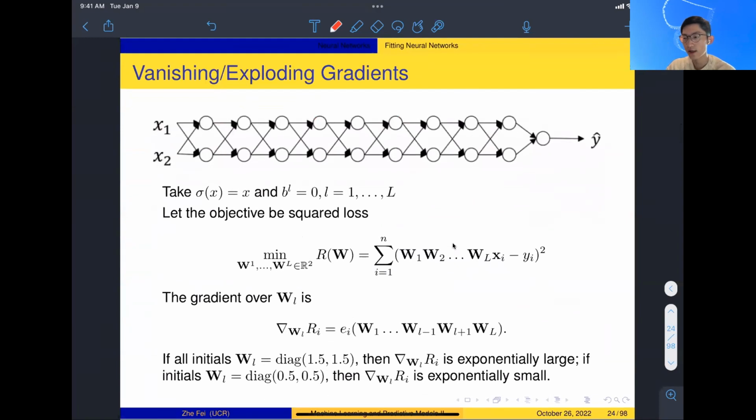So regarding the convergence, there are potential issues that people call vanishing or exploding gradients. Essentially, this means your gradient value does not go to zero. For your algorithm to converge, it essentially requires your gradient to decrease to zero. But if you have a gradient that is too large or too small, your algorithm may not converge. So here's just some example of vanishing or exploding gradients.